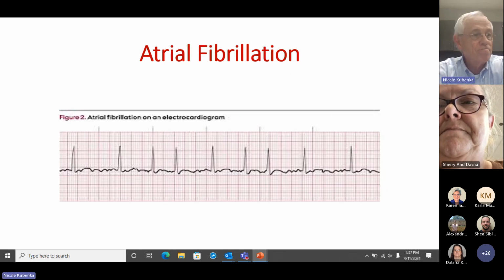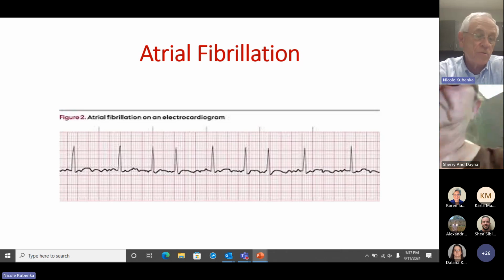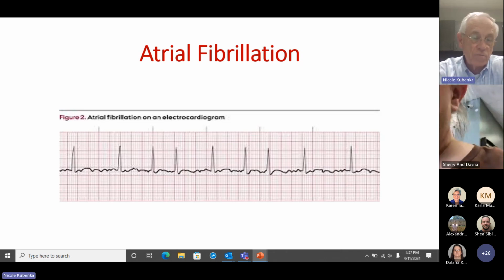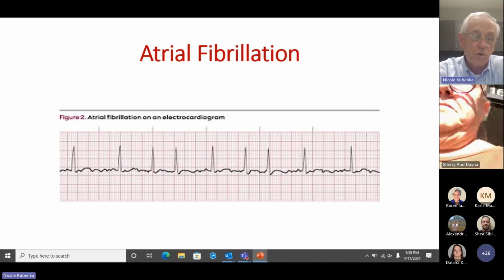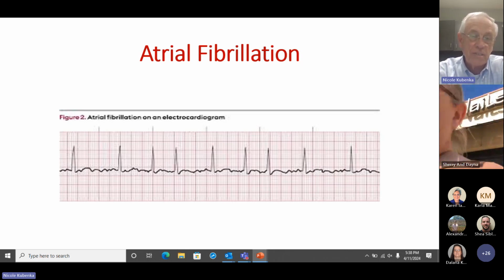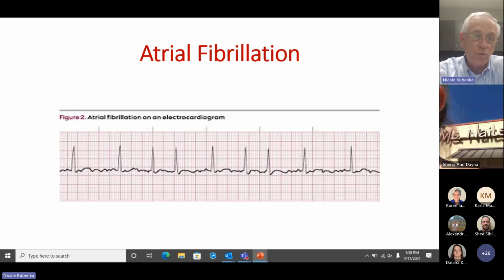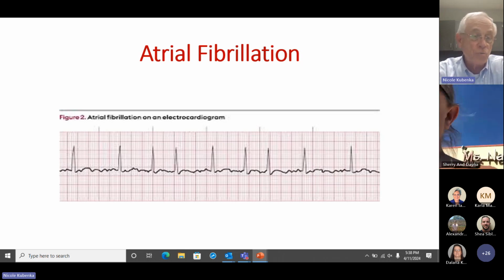Well, it's an irregular heartbeat. It's irregular, so if you look at the distance between the R to R's, it's not the same beat to beat. Sinus rhythm is never exactly the same, but it's pretty close. So when you have a longer space between some R to R's and a shorter space between others, and it bounces all over the place, that's one sign of atrial fibrillation. And there's a second sign. What is that? No P waves before it. Right. Does everybody know what a P wave is?